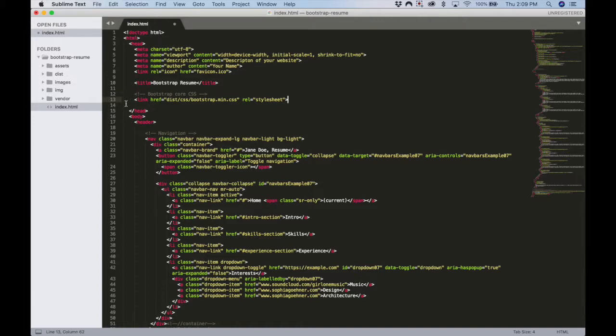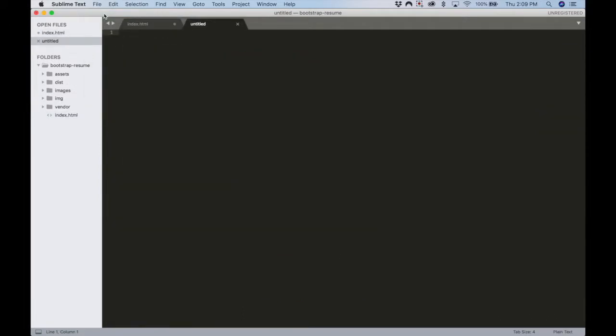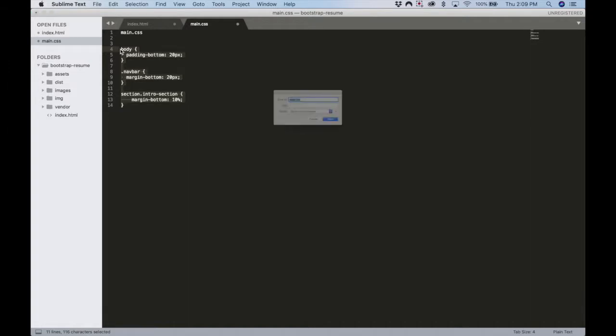Creating styles. Go to File, select New File. Name this file main.css. Pop in the following code. Go ahead and save the file, and at the top of the page, delete the line that says main.css.